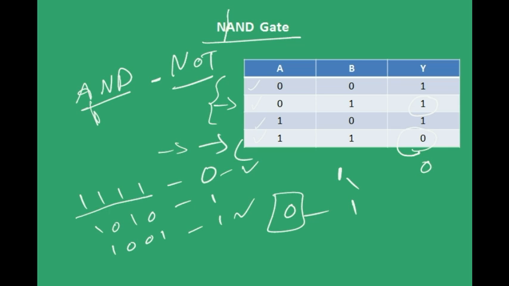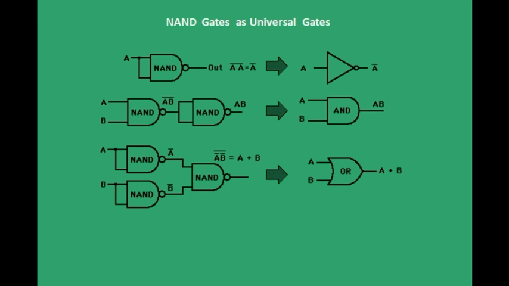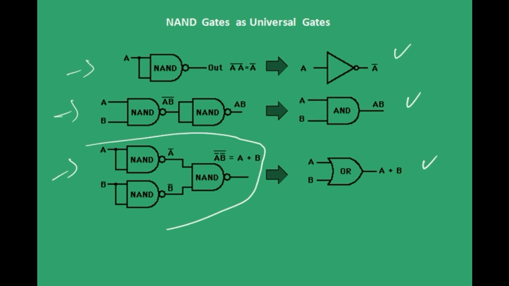That's it. Sorry, that's not it. There is something very, very special about NAND gates. NAND gates are also called universal gates, because using only NAND gates you can construct other basic gates. Like using NAND gates, as you see here and here and here, only NAND gates are used. You can get the final output as if a NOT gate is used, as if an AND gate is used, as if an OR gate is used. So you can make an OR gate using NAND gates only. You can make an AND gate using NAND gates only. And how is this done?